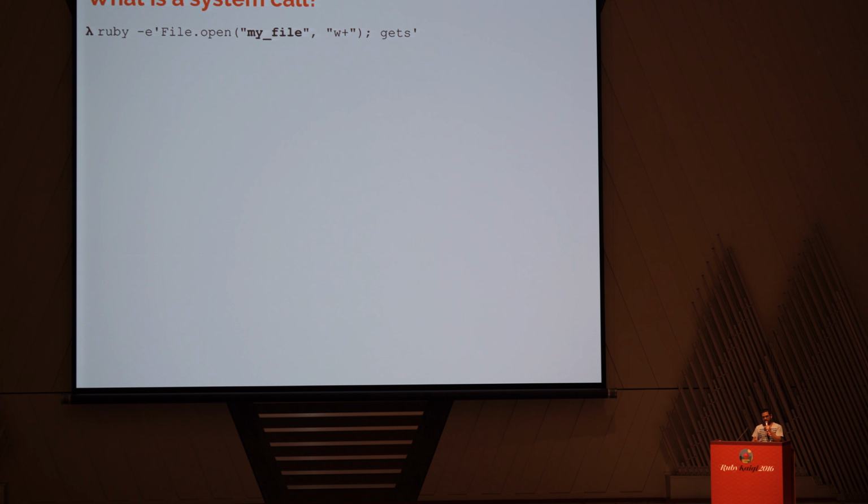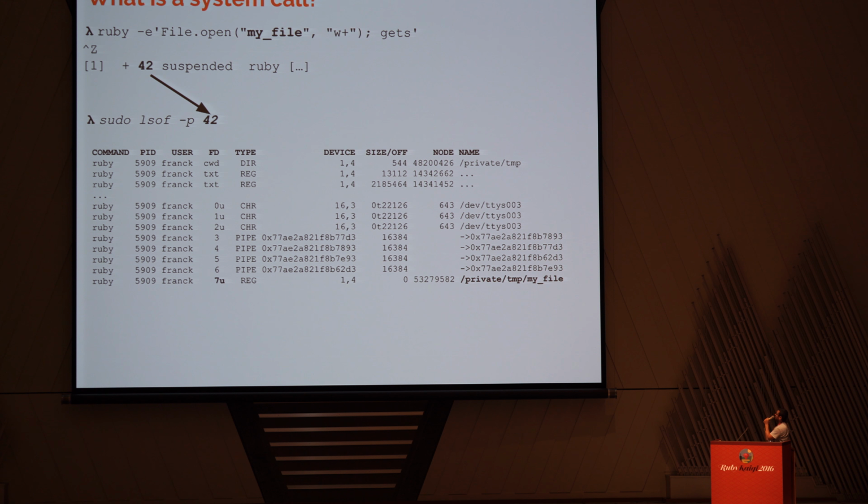So in that case, it's about open. You hit Control-Z, you get a PID out of this. Then you're going to use lsof. The man page of lsof says list open files. So it's going to list every open file of that PID. And you're going to have a long list of all those open files. I mean long, it's not that long actually.